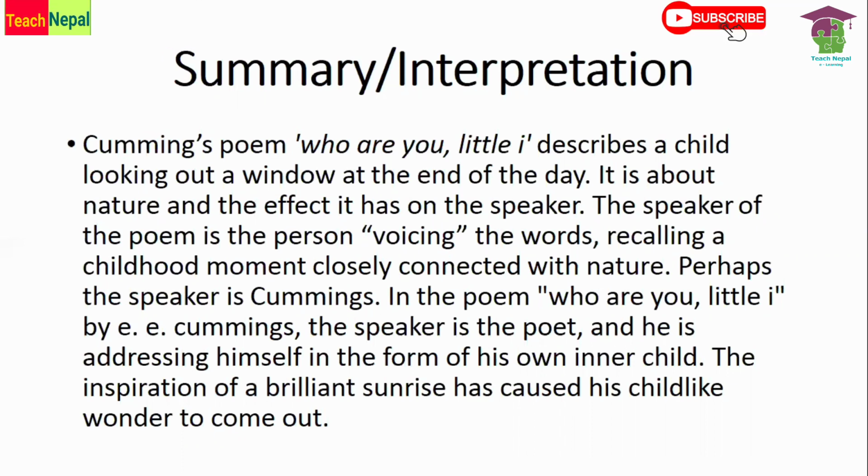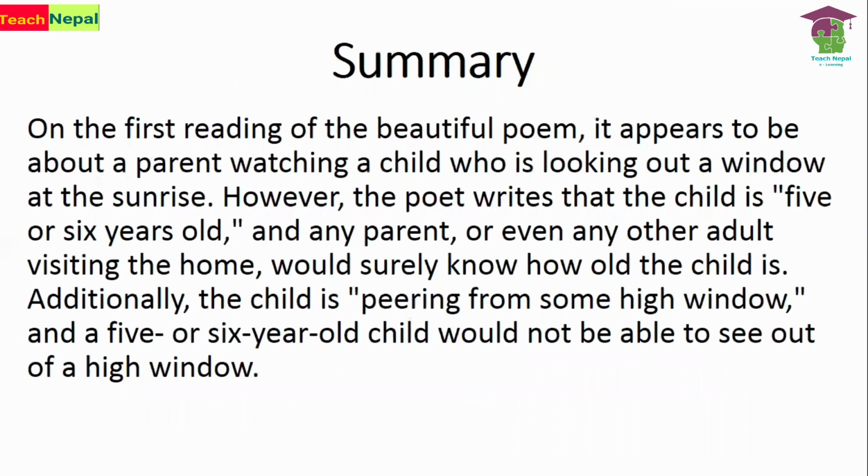In the poem Who Are You, Little I by E. E. Cummings, the speaker is the poet and he is addressing himself in the form of his inner child. As I told you, the inspiration of a brilliant sunset has caused his childlike wonder to come out. So, child सनसेट देख्ने बित्तिकै उसलाई चाहिँ आफ्नो बच्चा बेलाको यादहरू अथवा एक्सपिरियन्सहरू आएको हुन्छ.